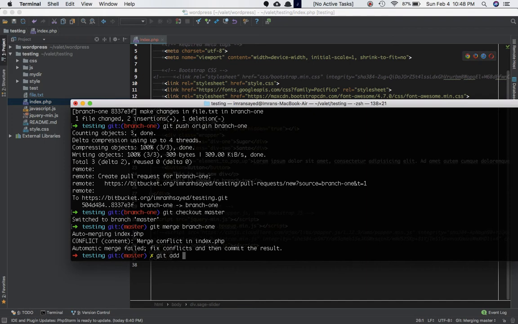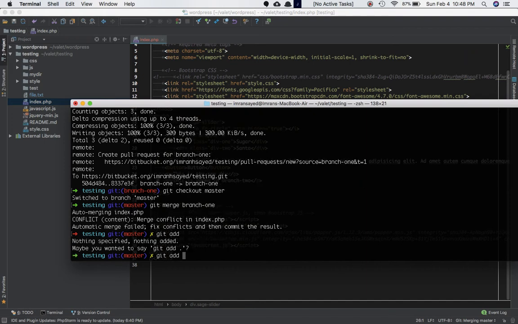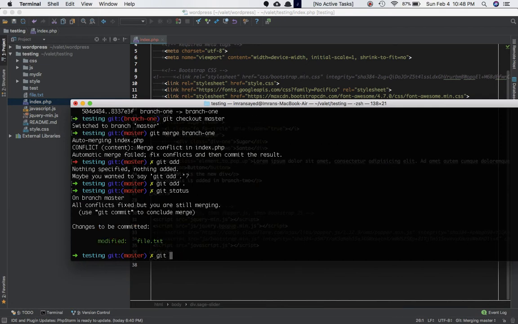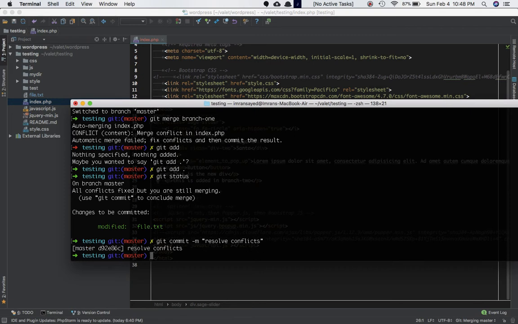Now git add, let's do all, git status, git push, sorry, git commit, resolve conflict, git push origin master.